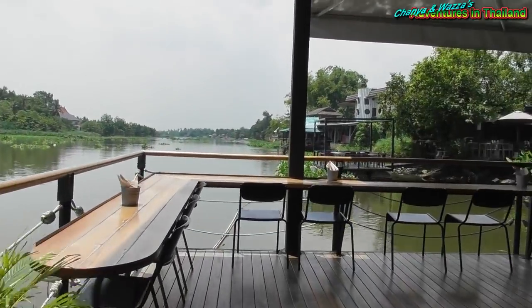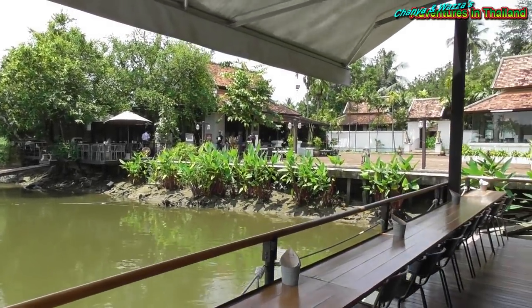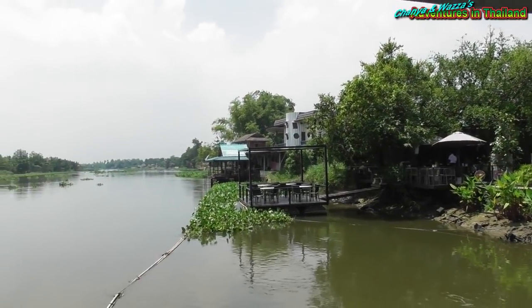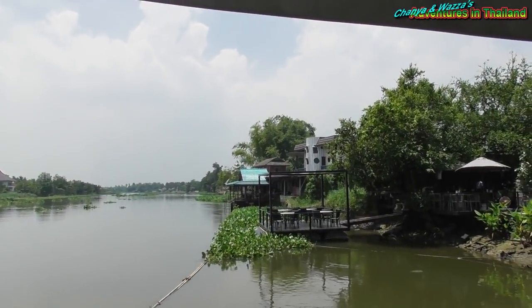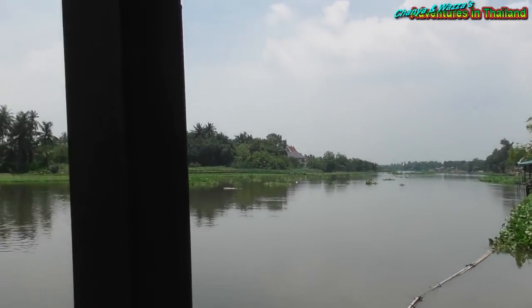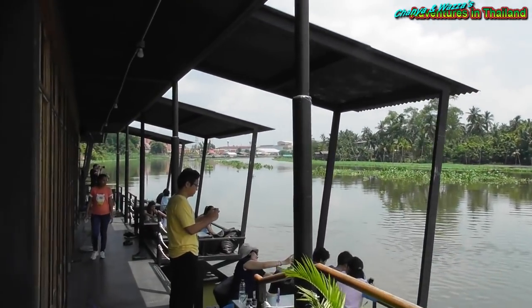Nicely appointed. Oh, there is another restaurant here which is not floating, that's the Nava. Again, it's a nice little location, I tell you. Looks like there's a third little restaurant there too, or that could be somebody's house. But yeah, if you're out this way, don't forget there'll be a map pin. Alright, if you want to come out this way.